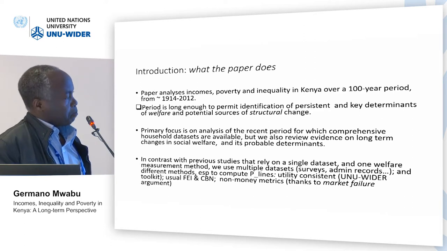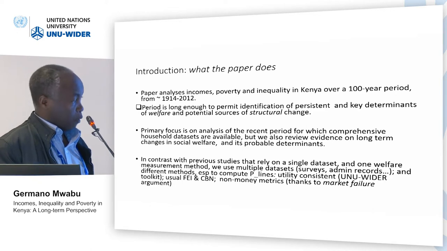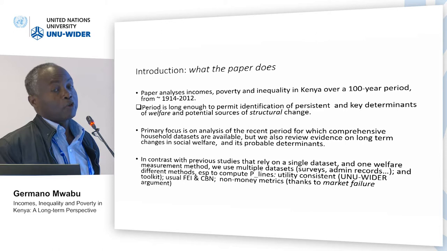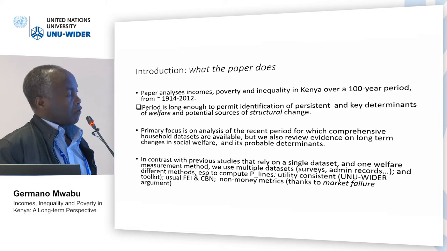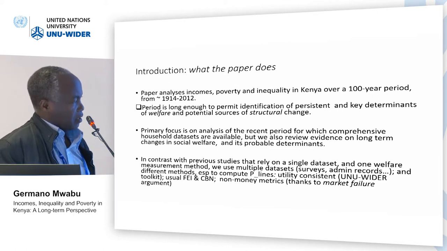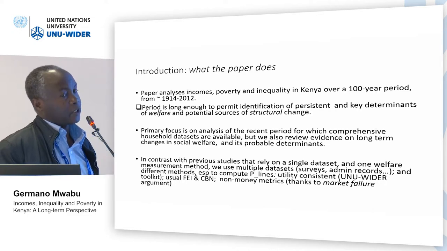We depart from previous literature in two respects. One, we actually use several datasets rather than just one dataset. And we use several methods to compute the poverty line, which is key in estimation of poverty. We use the utility-consistent method that was taught at a UN conference. But we recognize that money metric is not enough to measure poverty, so we also use money metrics. The motivation is actually the market failure argument — if the markets are working, the only thing we need is income.